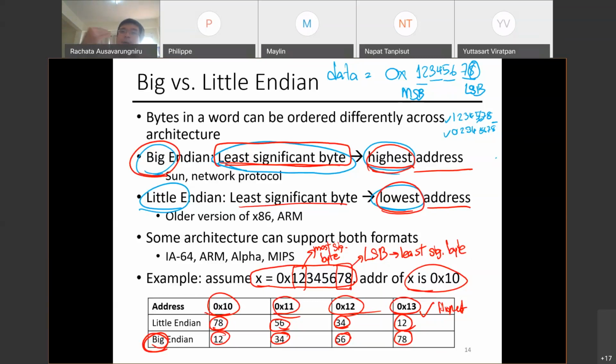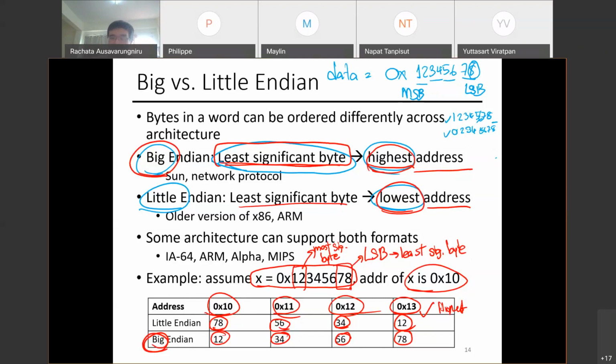And we call the lower address, lower number, higher address, higher number. So the highest address in here is 10. Oh, my bad. Sorry. The lowest address is 10. The highest address is 13. With me? Okay. So then we just map.